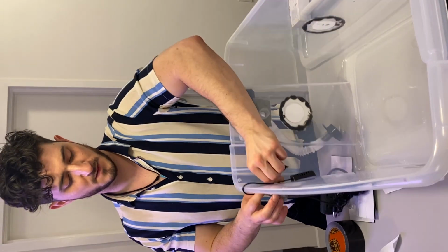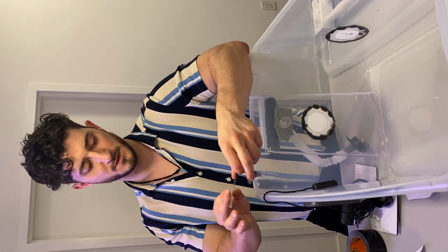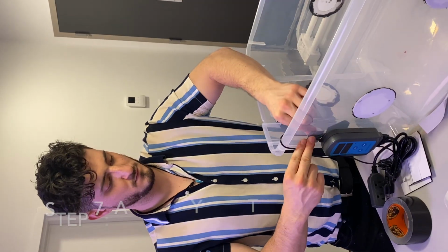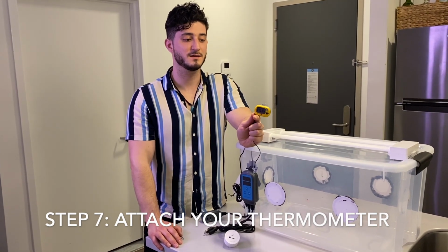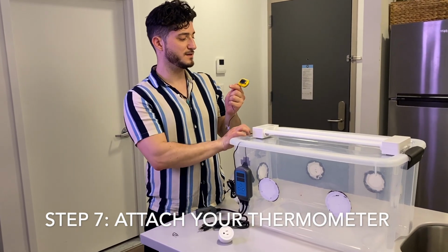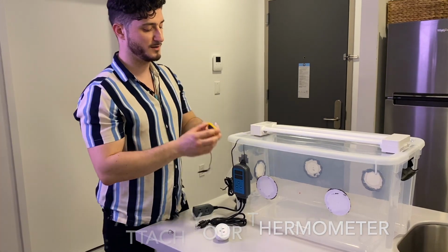The reason why I tape it is so that it doesn't rest too close to the wall so it can get proper humidity reading. Step seven, we're going to attach the temperature probe onto the inside of the chamber as well as have the monitor on the outside just like we did for the humidity monitor.